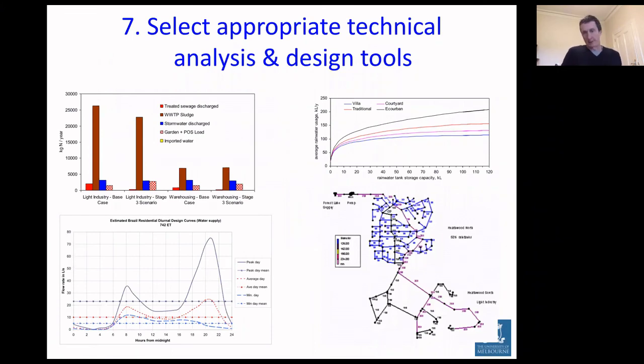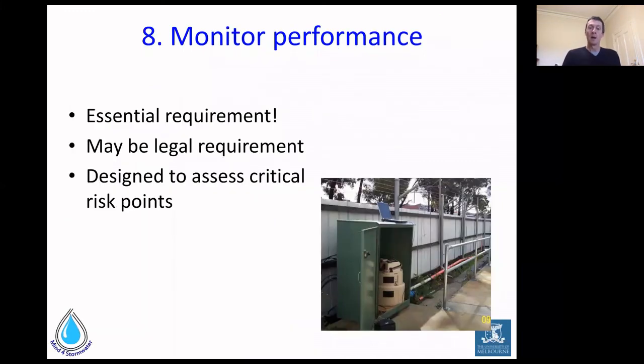We also need appropriate design analysis and design tools, and in most countries in the world now, there are readily available tools to allow us to do that. A really important thing is to monitor performance. So that often is a legal requirement, but it's absolutely critical if we are to learn and improve our systems, and recognizing this is an evolving practice. But really importantly, we cannot ensure the long-term performance of these systems if we are not monitoring them.